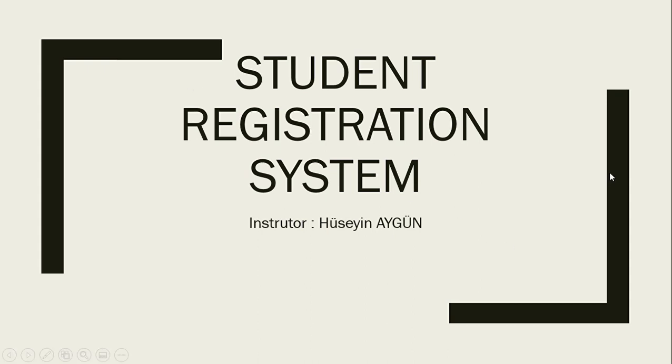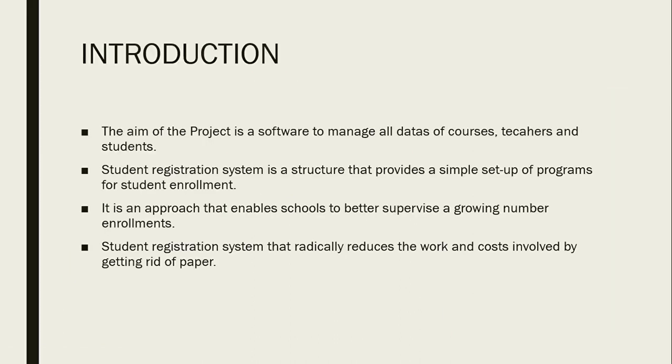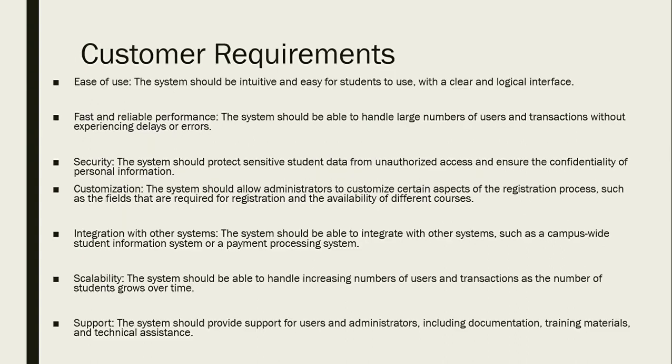Hello, this is a student registration system. The aim of the project is a software to manage all data of courses, teachers, and students. Student registration system is a structure that provides a simple setup of programs for student enrollment. It is an approach that enables schools to better supervise a growing number of enrollments. A student registration system radically reduces the work and costs involved by getting rid of paper.